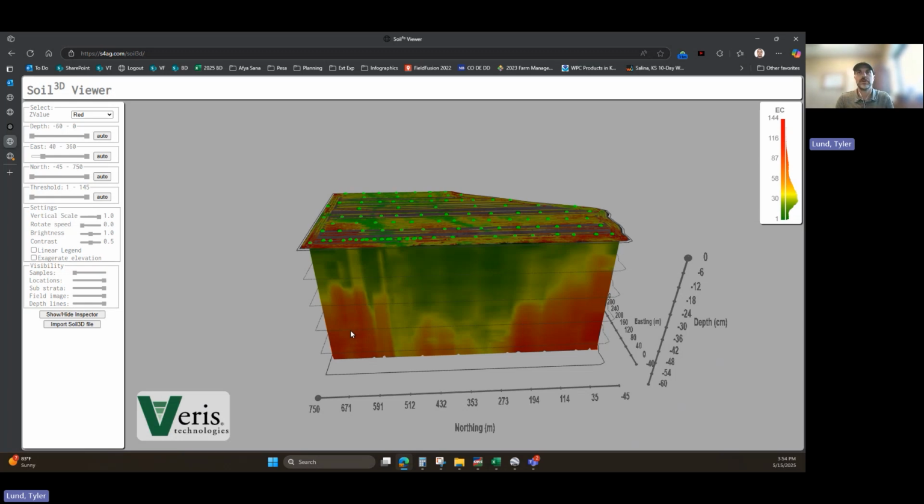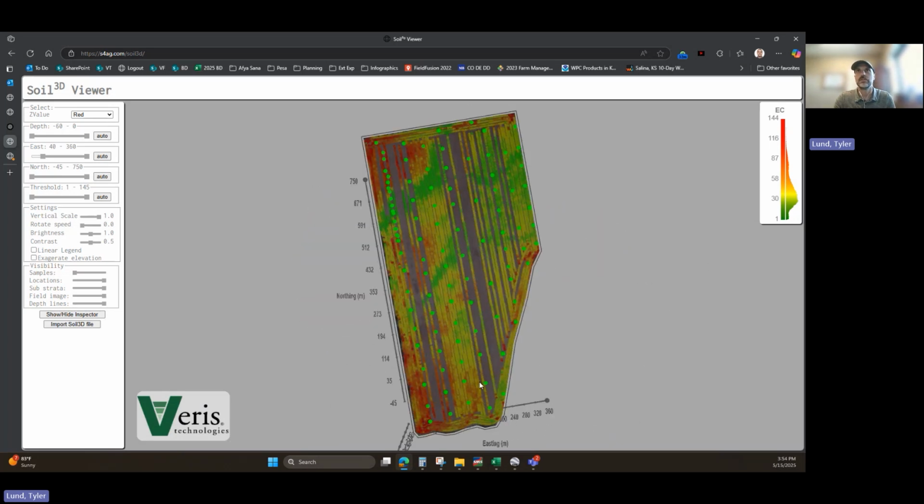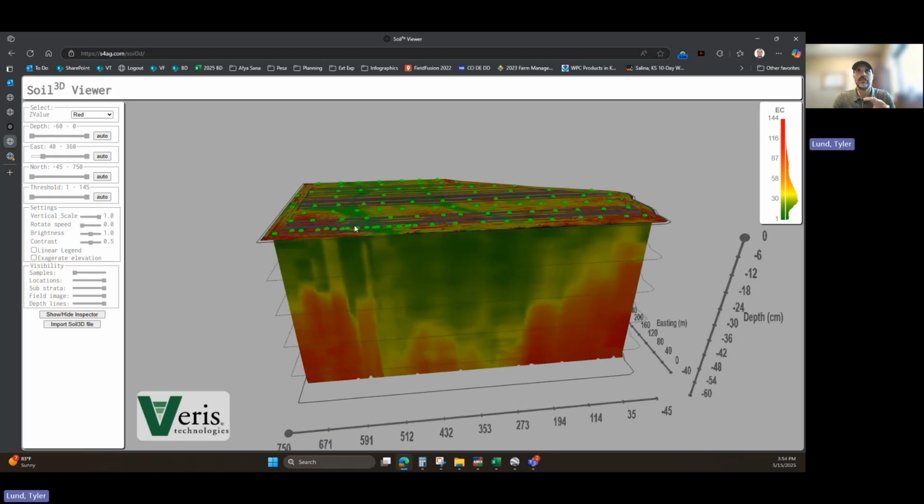to make it a little bit healthier growing environment. What's interesting is that the yield map alone didn't tell us what was going on. The grid sampling didn't tell us enough, but by looking deeper in the profile, we're able to see this pattern that we've got some deep topsoil, some shallow, and it really has an impact on the yield.